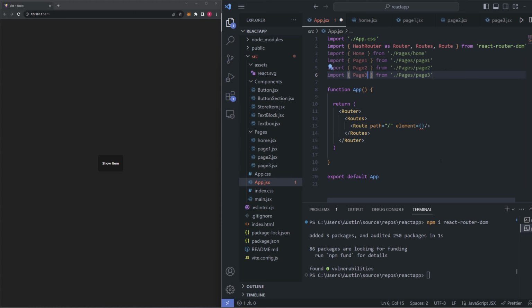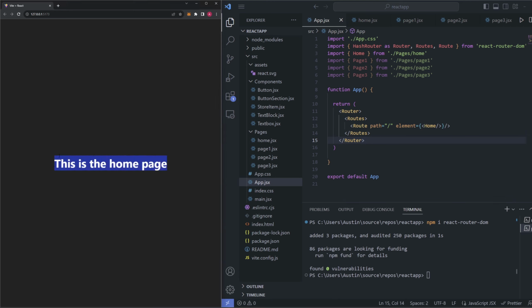Now inside this element prop that we have here for our route, we actually want to pass in a component. So for this one, let's pass in our home component. To do that, we would just type it like we would any other time rendering a component, like this. What this says is at the route of /, or the path of /, we want to render the component home, which we've made its own page. If we save this, and we go ahead and save it here, now we are displaying our home page because this is the default route.